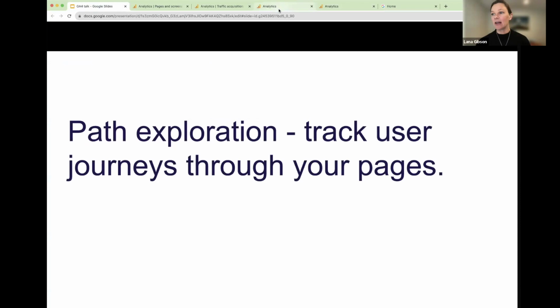So just as a final thing, I wanted to show you, okay, this is I think maybe what content people will find the most interesting and useful in GA4. And it's an exploration like we've just been looking at, but it's very easy to use, thank God. And you know how Universal Analytics used to be, it didn't show user journeys very well. It didn't show linear journeys where you could track users through each of their steps through your pages and see what links they were clicking on and where they ended up.